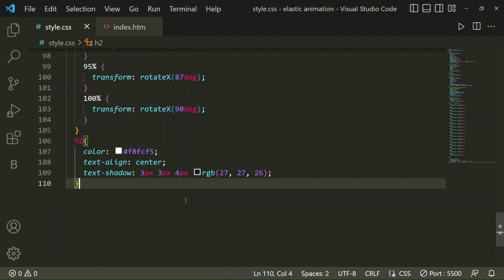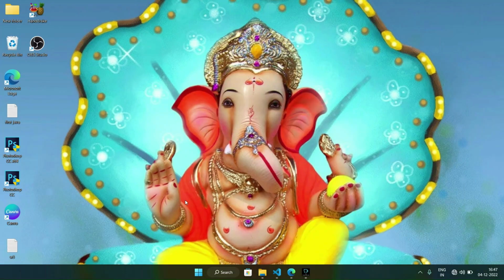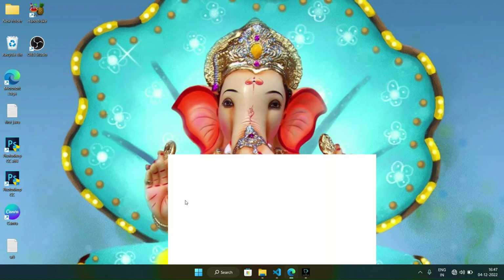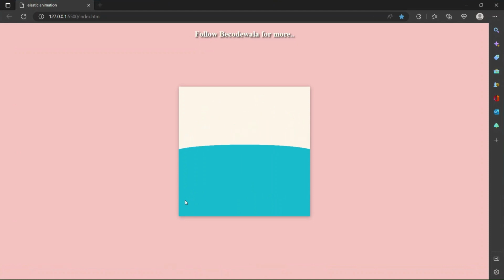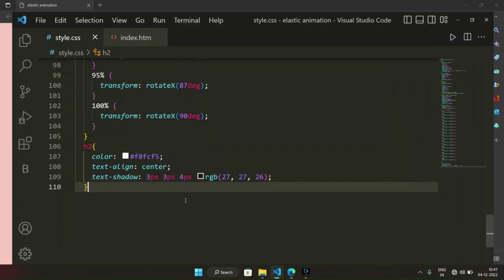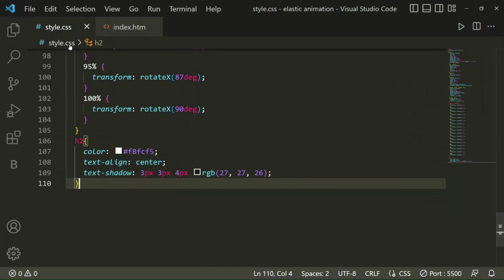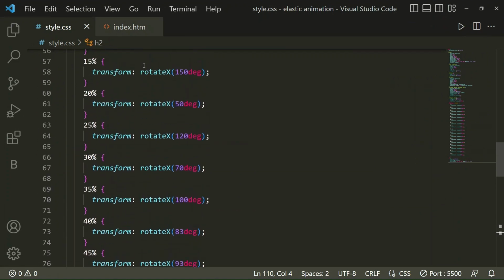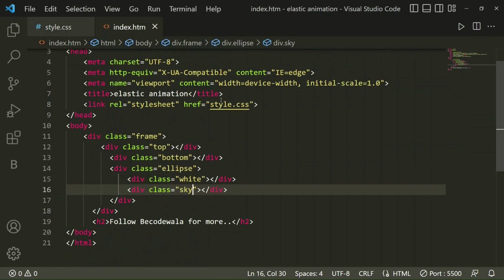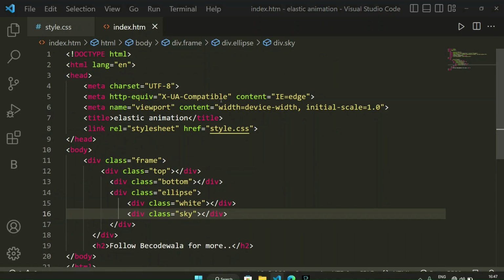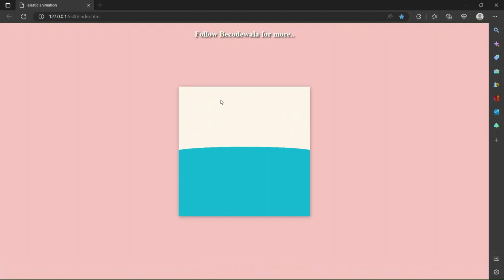So this is how, after writing, I can show you here our HTML and CSS file. After writing this much, we'll get a beautiful elastic animation like this.